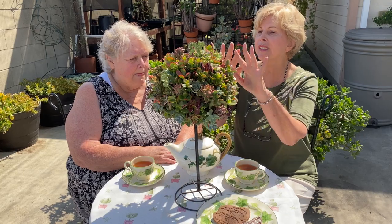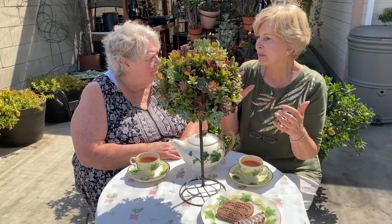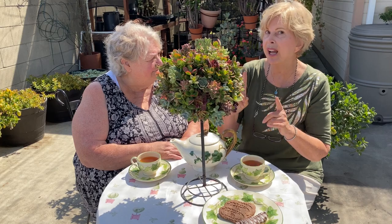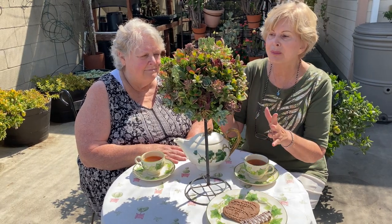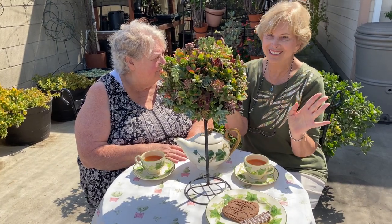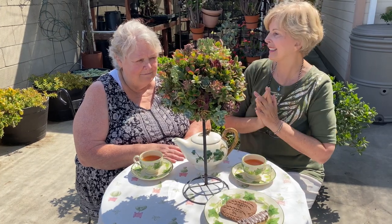This is such a cool idea. This is a traditional spherical topiary like you'd see maybe in Europe — it's like a bouquet that goes on forever. You can have it sitting outside on your patio, but when you have a girlfriend come over for tea and cookies and girl chat, you can just set it there and suddenly you have a bouquet without doing anything. You can go from very casual — just moving it around where you need a centerpiece — to the very upscale, where you'd take floral picks filled with water, put roses in them, and stick them in.